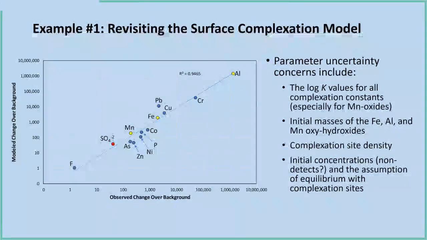One approach to help understand this parameter uncertainty is to run multiple trials, with each trial consisting of slight variations on equilibrium constants, adsorbent masses in the aquifer mineralogy, complexation site density, and initial concentrations of certain elements. On a conceptual level, at least, this seems pretty simple. However, this would be extremely tedious to do by hand. It turns out that setting up and running Monte Carlo analyses with PHREEQC is probably one of the simplest things that you can do with Python. So we'll start with this example first.